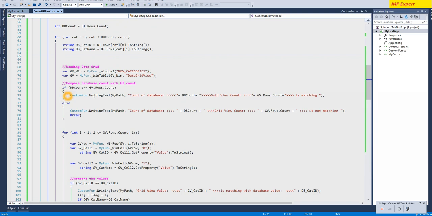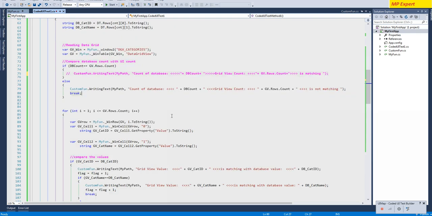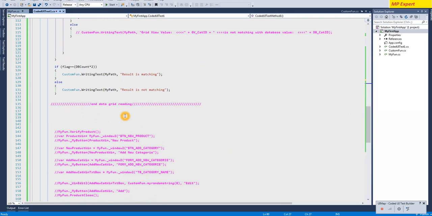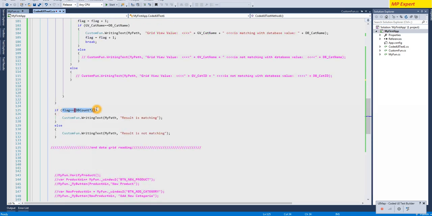So here we don't have to say database count view is matching. We are only interested in the count when it is not matching. So when it is not matching, then anyway it will write that in the log, and we will know that something is bad there. So similarly, if the flags are not matching with the database count twice, we're gonna know that something is not good. So then we can dig down in our test, we have to check it.